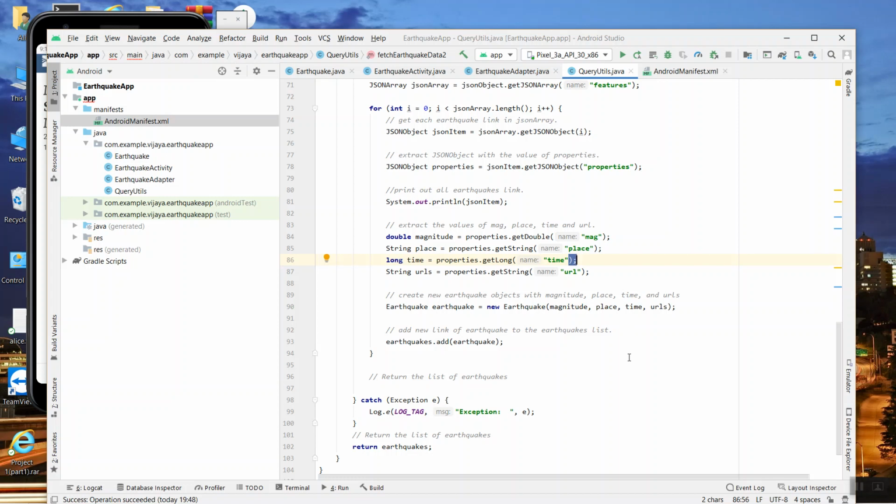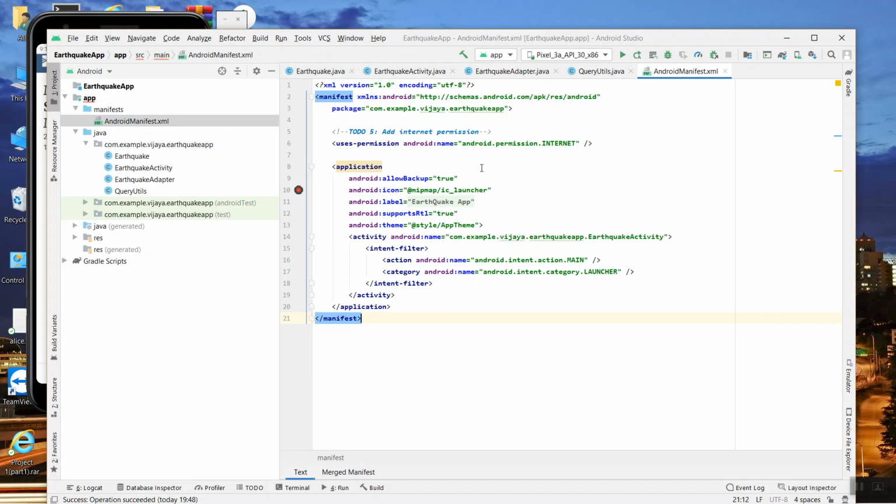And then also another thing, the permission for internet was not mentioned in the Android manifest XML given in the source code. So we have also added that so that we can communicate using the internet from our app, which I'm going to show you in a bit, how that works.